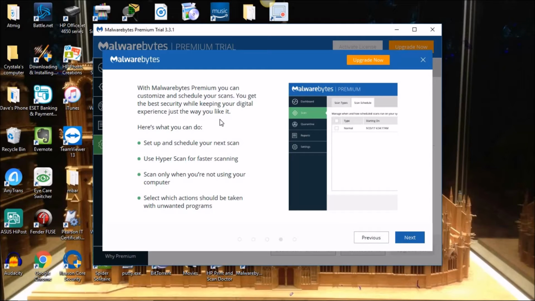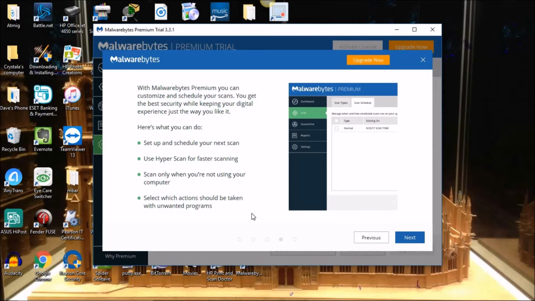With premium, we already went over customizing your scan schedule. It makes it kind of like a set it and forget it type of program. If you really wanted to automate it and have it quarantine and delete suspicious files.